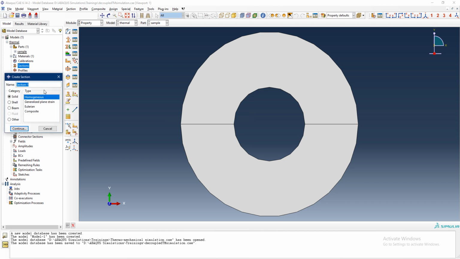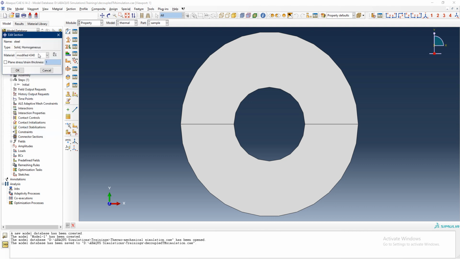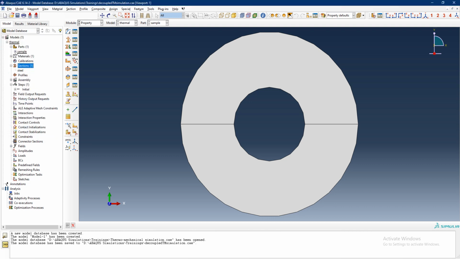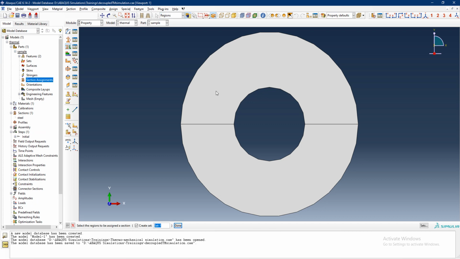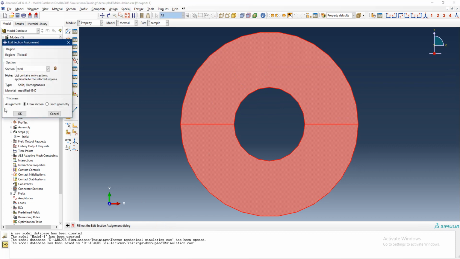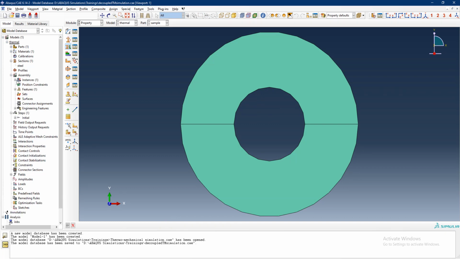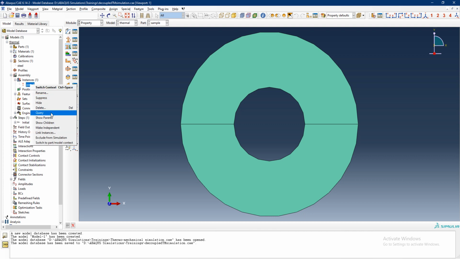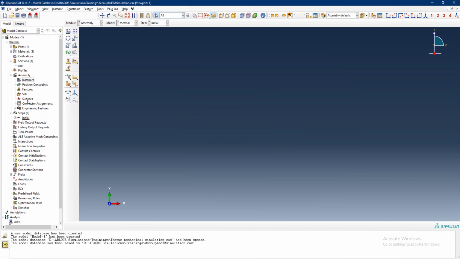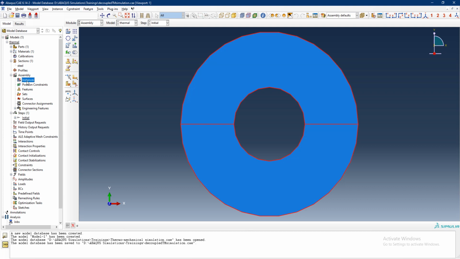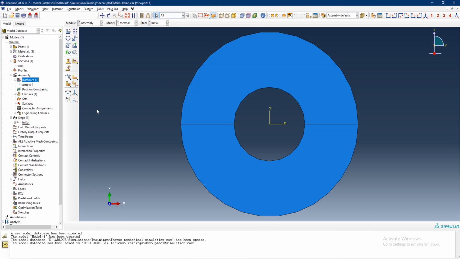I would like to create a section, homogeneous section, steel, solid, continue, material, okay, and then assign this section to this sample. Simple and easy until here, and then I want to assemble it. This is coming in from the old one, so I am importing it, and okay.